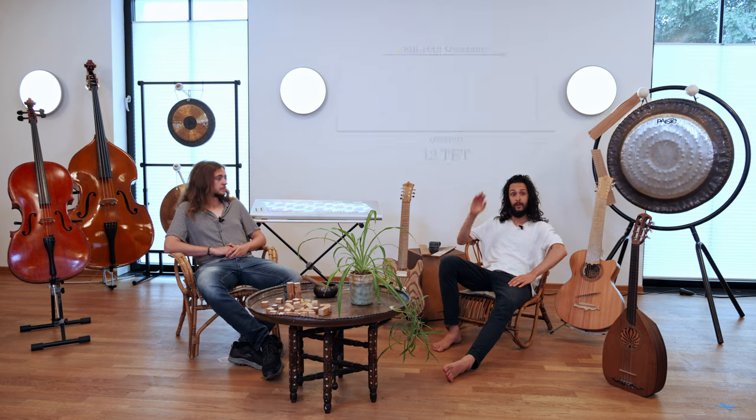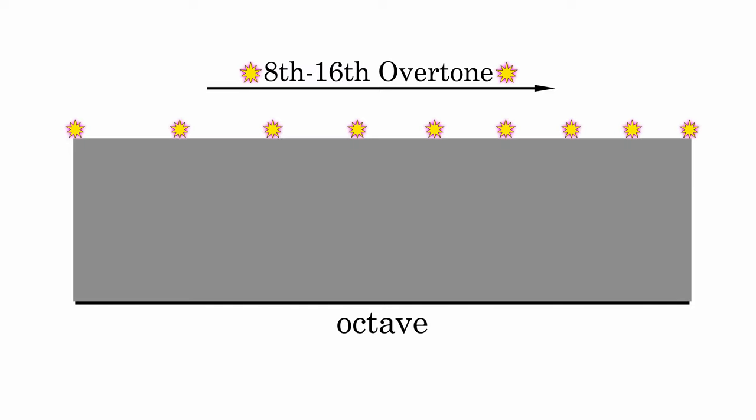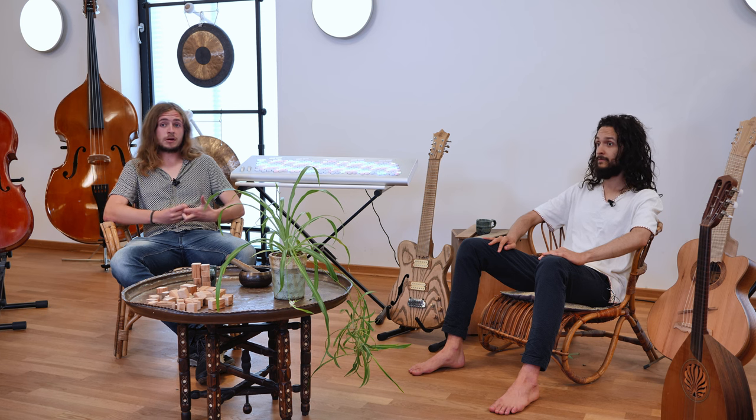It tries to sound in tune and split the octave into 12 equal pieces. Why split it into 12? There are enough things already that are split into 12. Here you can see how 12-TET matches with some intervals and does not with others. Conceivably, we could split the octave into so many pieces that we reach a point where the human ear cannot hear the difference anymore. This would be at around 5 cents. A western semitone is 100 cents, therefore the octave comprises 1200 cents. If the octave is divided into 5-cent steps, we'd end up with a staggering 240 notes per octave.